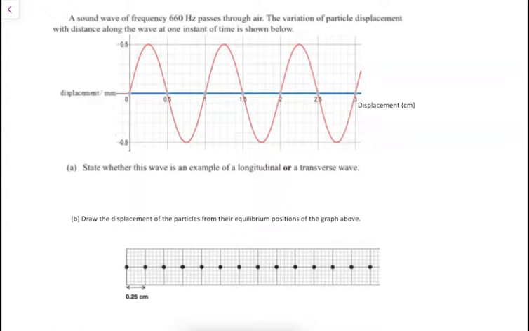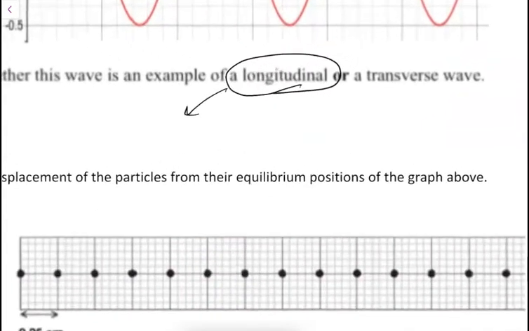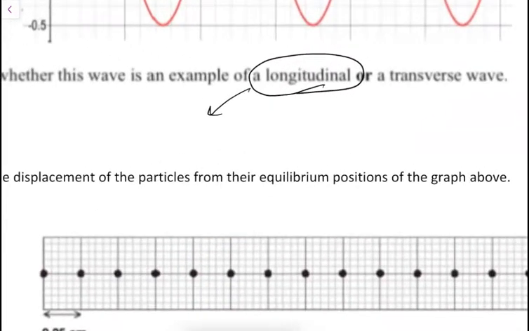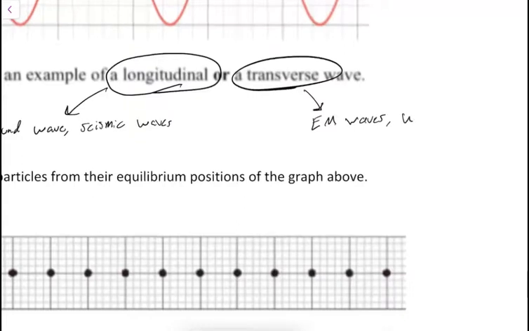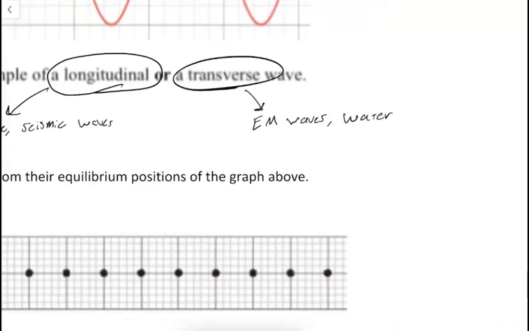There is one word or two words in this question that helps you identify that it's longitudinal. And that is what I said earlier, and you'll need to know this. Longitudinal waves are waves that have particles moving parallel. So that could be sound waves, which it says this is. We also know this occurs in seismic waves, which are like earthquakes. And for transverse waves, these are, well, one, EM waves, so electromagnetic waves, light waves are transverse waves. We also say, I mean, not completely, it's like 75% transverse, but water waves kind of act that way.